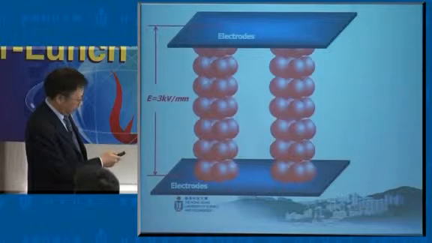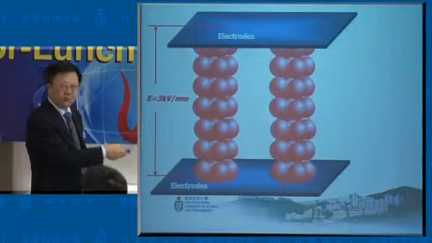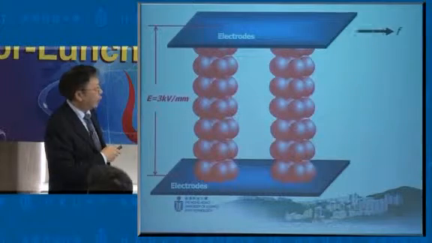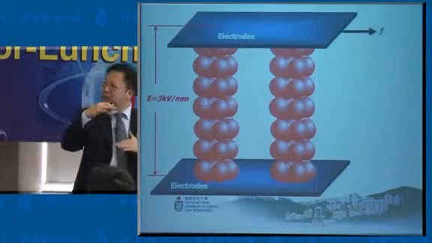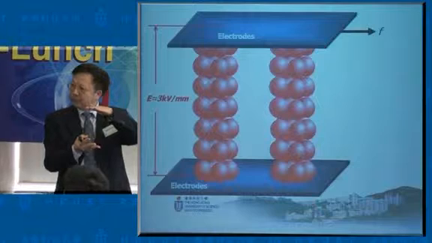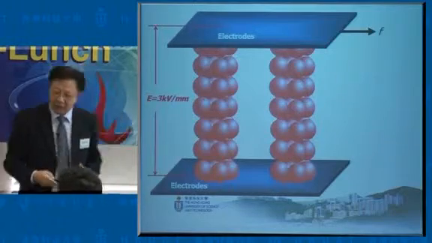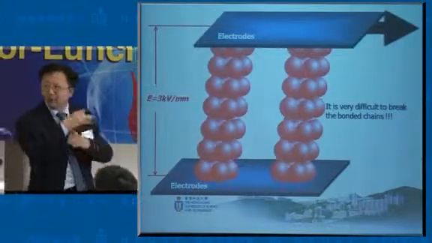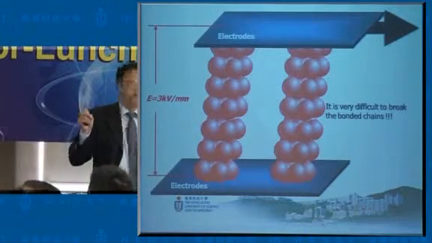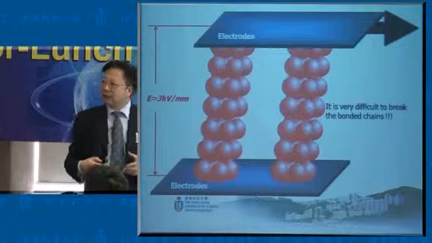Let me show you. This electron, that means sandwich between the ER flow, is the columns. If you share one of the electrons, like this, you share, right? You cannot move. Why? Because this ER column is bound to the electron. So it's very difficult to share one of the electrons. However, if you increase the force, this can be shared. So from here we know high electric field is very difficult to share. That means we say it's very difficult to break the bond chains.